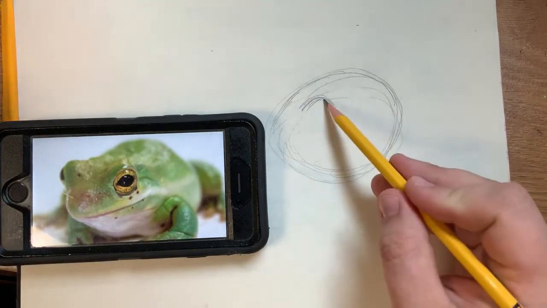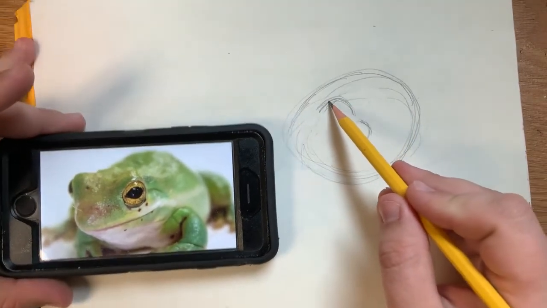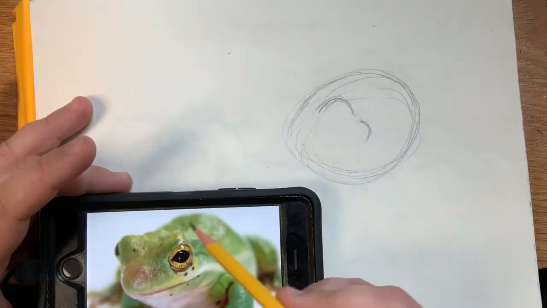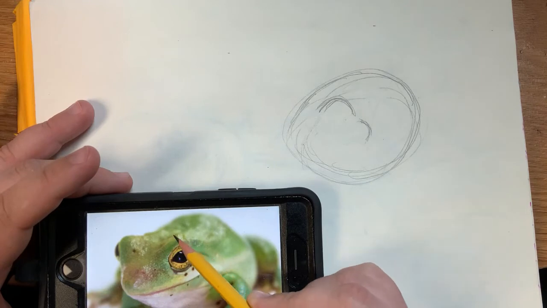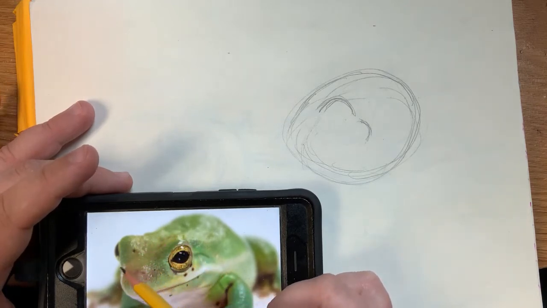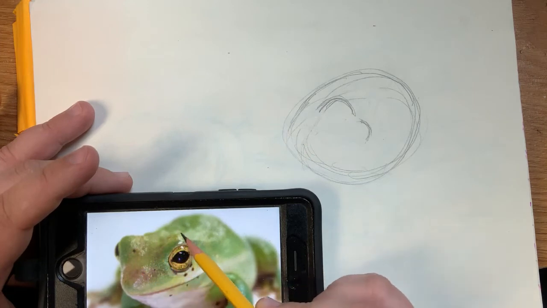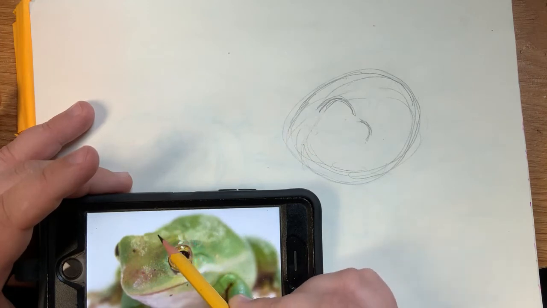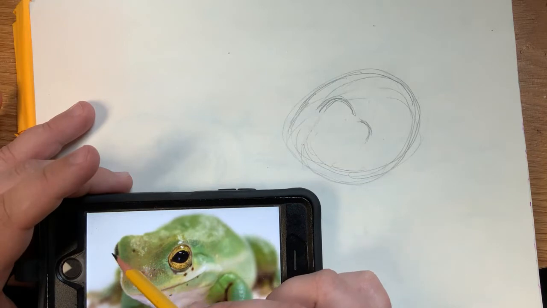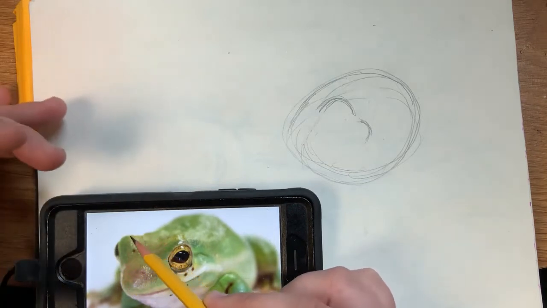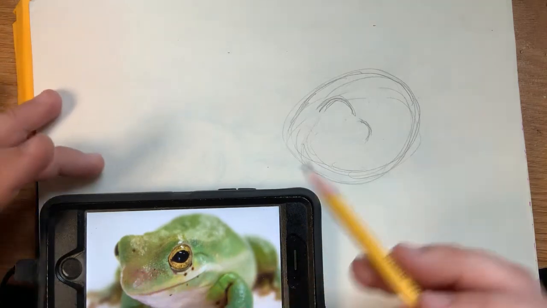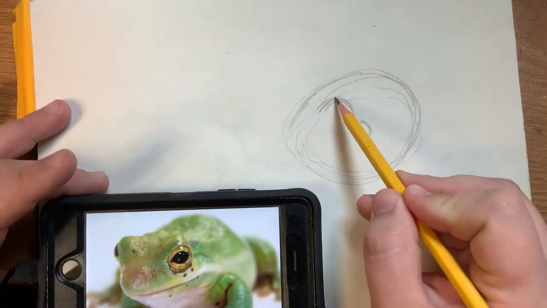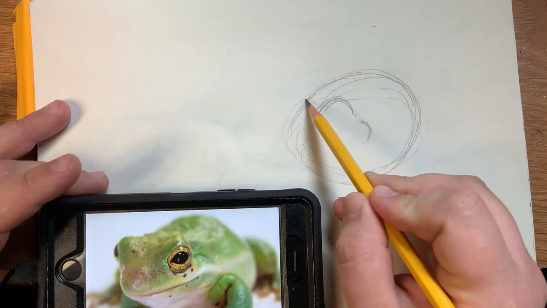All right. Once you get that eyebrow bump, we want to go to the other side of the body right here. It's a little hard to see because the colors have such low contrast, but this right here is that bump we just drew. So now we can see this egg shape here, but then we have this bump sticking out. What we want to do is go across from the top of the bump here, and that's where we're going to draw this bump right here. It's going to be like a greater than, less than sign that's curvy on the edge, or you can call it a parenthesis that's a little bit flatter. So I'm going to go from the top of this eyebrow, go across until I get to the edge of the body.